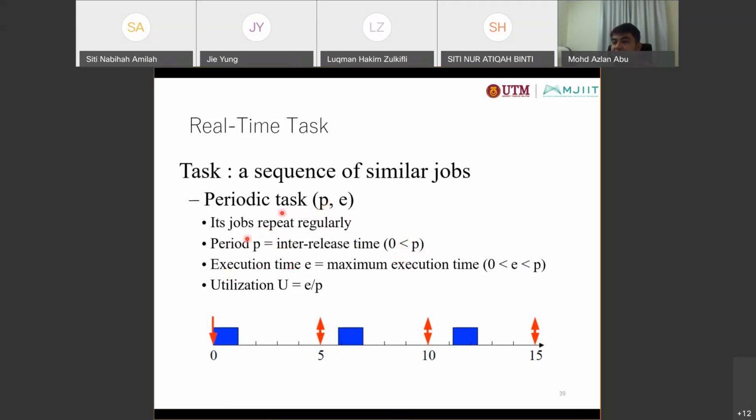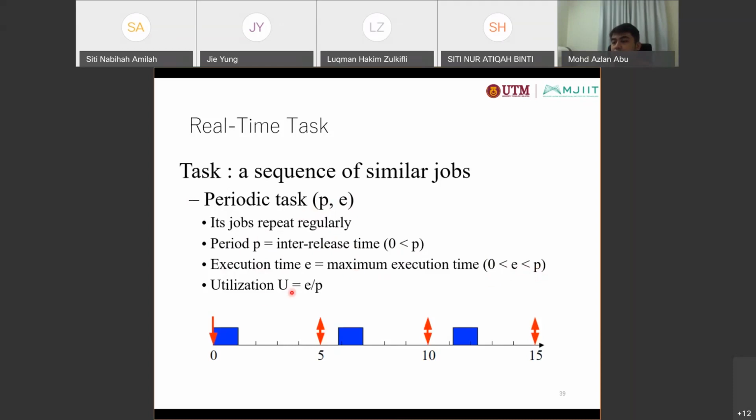P is the period of the periodic task. Execution time E equals the maximum execution time, where the execution time must be more than 0 but less than the period.